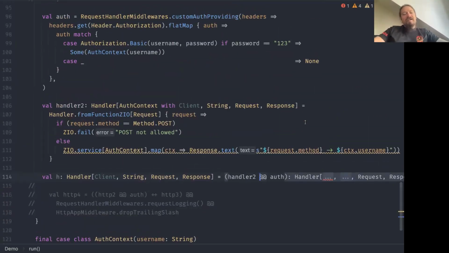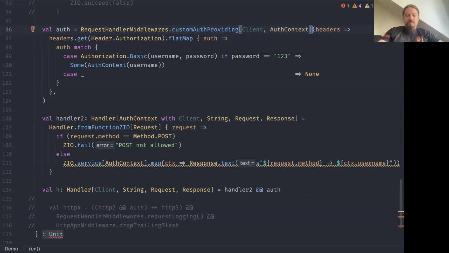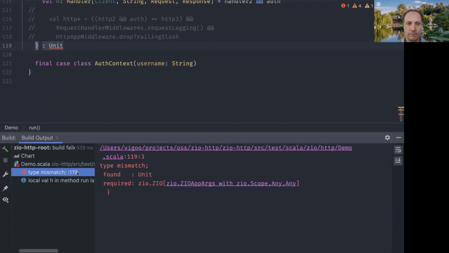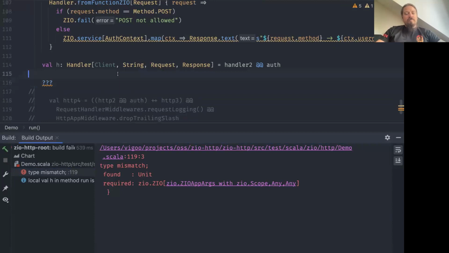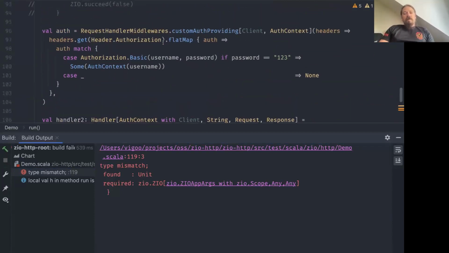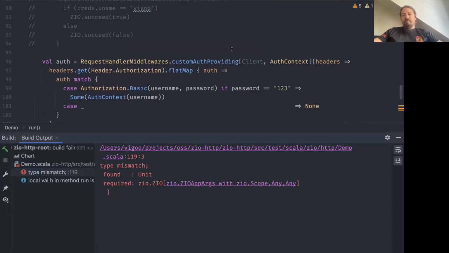Somehow it can't. So I'm sure I made some mistakes somewhere. Probably because I have to write some explicit R parameters in some places. I think like this. Yeah. Now it works. Nice. That's just another issue. It's the similar issue that we have in ZIO with the provide some, for example, that we have to specify the type that remains there, otherwise Scala cannot figure it out.